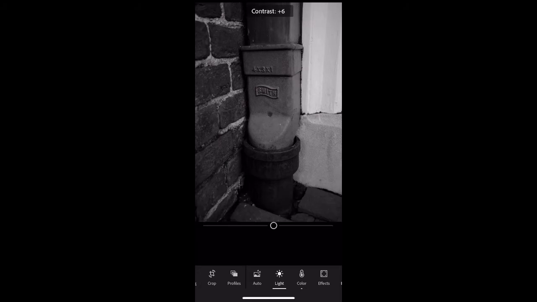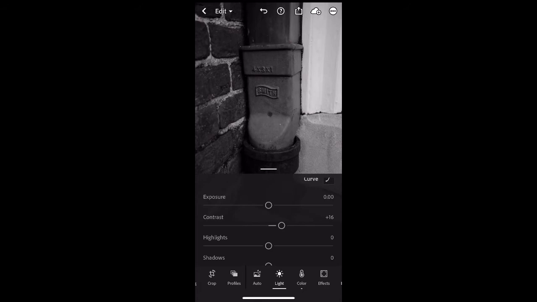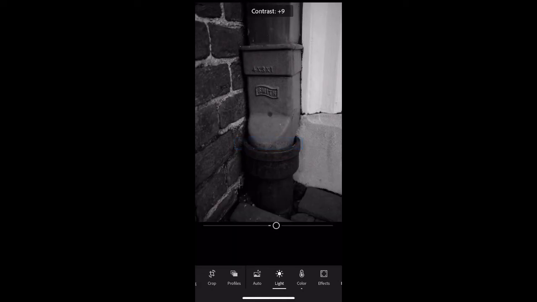Personally, I like to see a lot of contrast in my pictures, especially in black and white. The cool thing too, like I said, with the sliders and the undo button, you can make a change like I just did, plus 16 on the contrast. If I stare at my picture while I hit undo, you can see the after is right now. If I hit undo, I can see what the before was. So you can see what your adjustments are actually doing to your image.